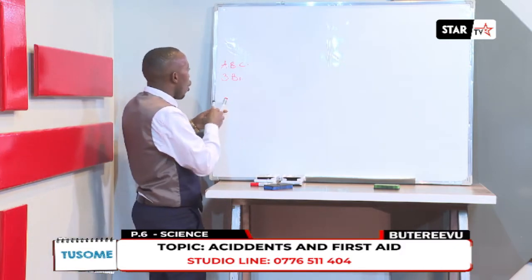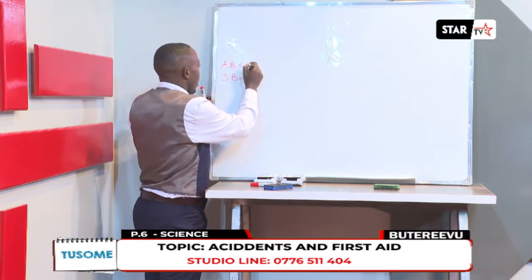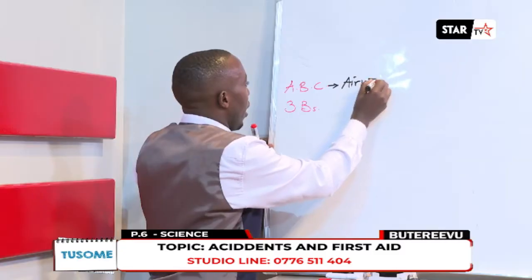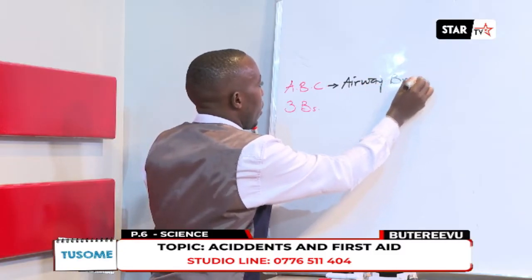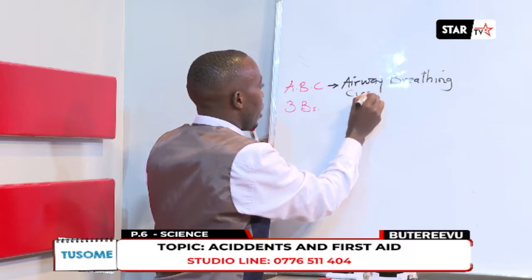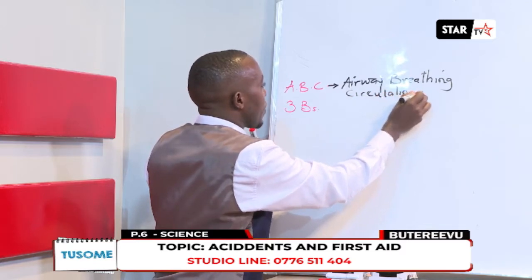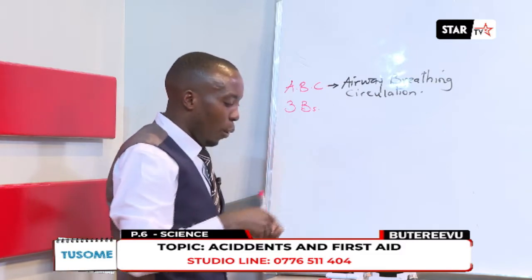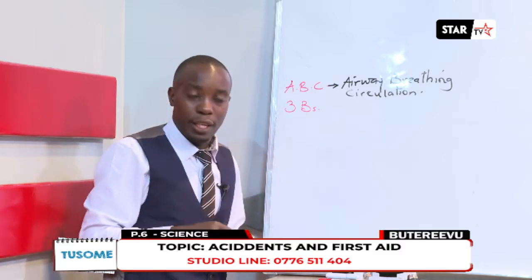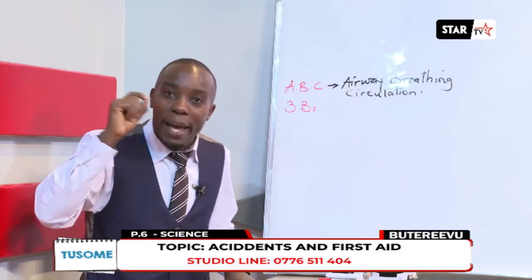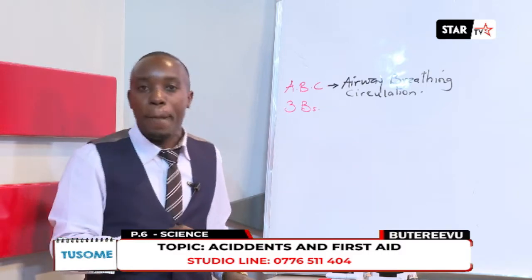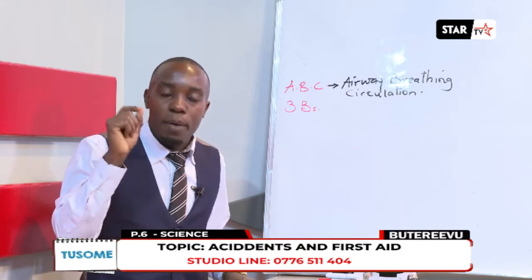Now, do you know the ABC? If you say ABC, of course, we are looking at airway, breathing, saturation. Why this? This is why, for example, when we are giving first aid to someone who has fainted, the one thing you will do is make sure that this person is able to get enough fresh air, right? Fresh air must be provided to this person.